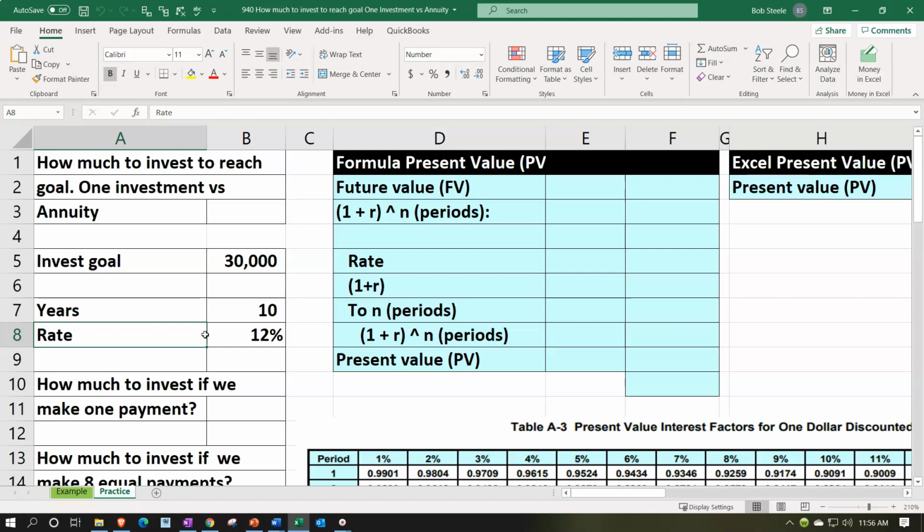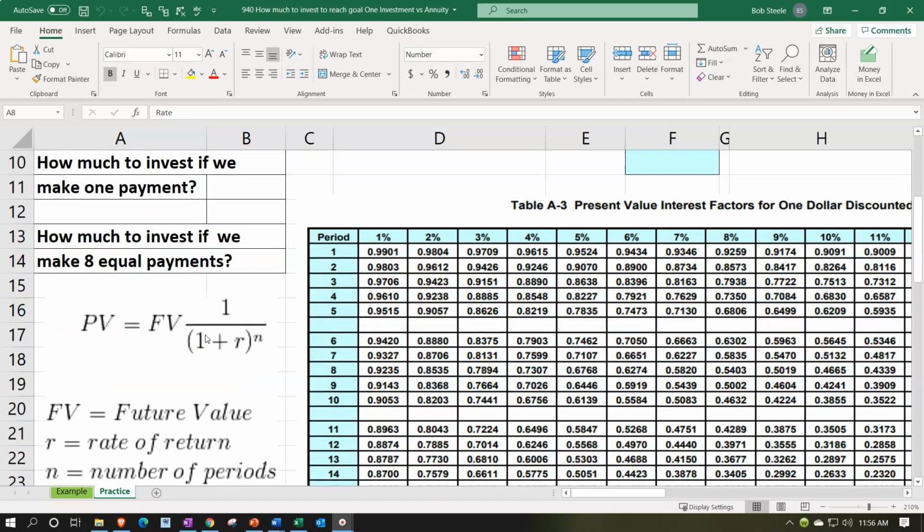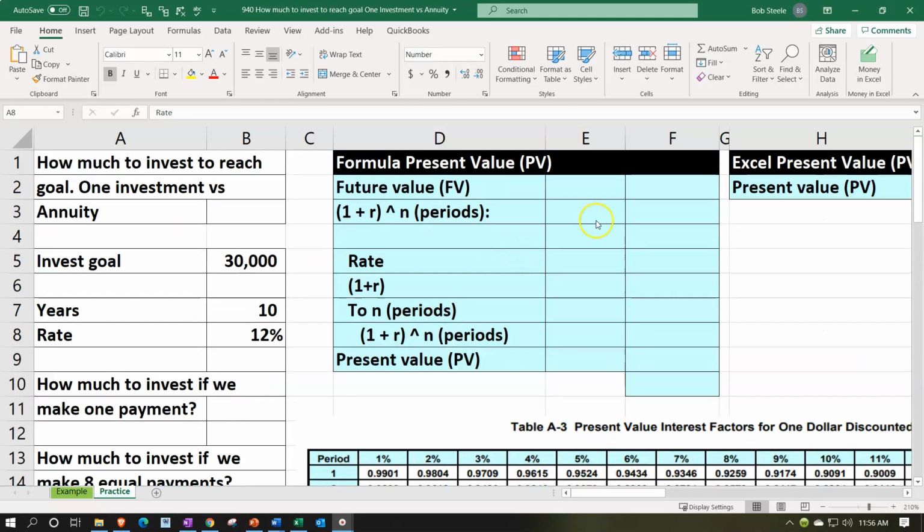Once we have that, then we can just simply do a present value calculation to bring it down to the current day, and that'll basically be the investment that would then grow if we went the other direction, right? So that's why it's a present value type of calculation. We have our formula down here. Present value equals the future value times 1 over 1 plus r to the n. We're going to break that out into our table type of format as we have seen in the past.